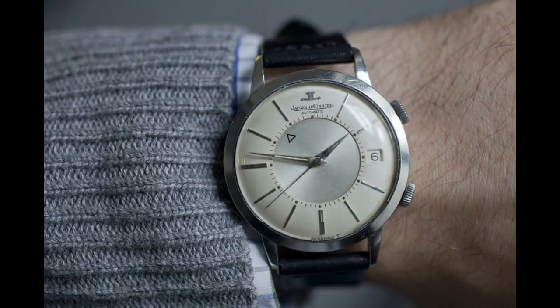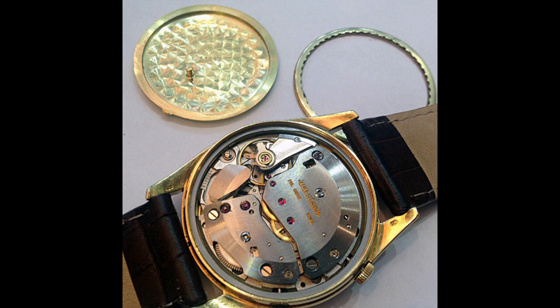There was another watch company that released an alarm complication piece, and that was Le Coultre, or Jaeger Le Coultre, or JLC as many people refer to it simply, and this was their Memovox watch. This watch has two crowns, alarm complication, and there were a lot of different variations that came out of this watch. The Memovox is a watch that I've discussed on this channel as being one of the best vintage watches that you can possibly buy. So obviously you can see my love for the alarm complications, but also for the JLC Memovox models.